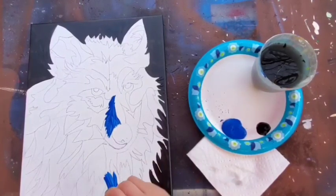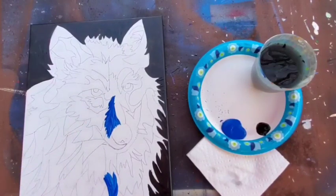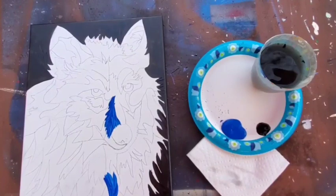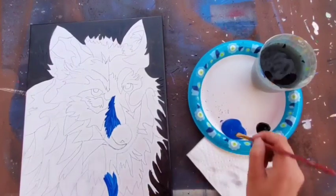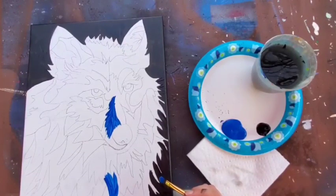So if one area is wet, like it is here, I'm gonna kind of stay away from that a little bit, and then I'm gonna come back over and do something over here for a minute. I'm gonna make sure, as I have the color on my brush, that I come around the edges, just to save me for future work, for it being a big old headache for later.